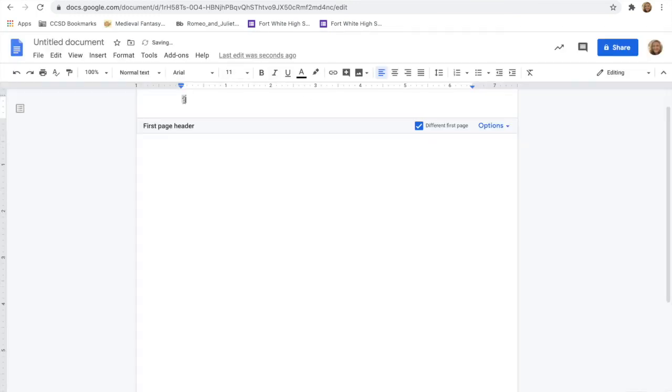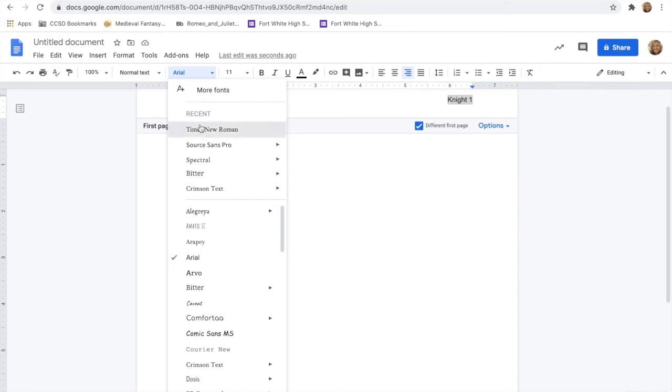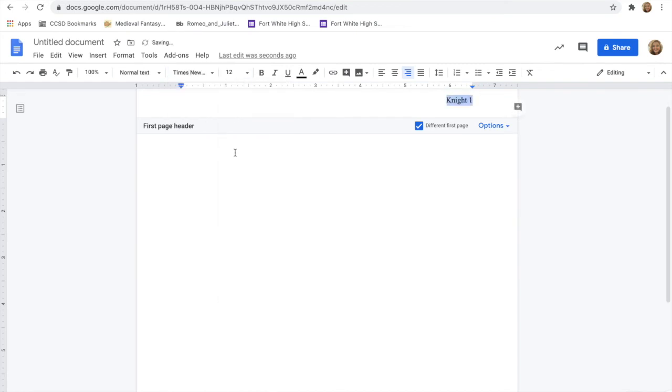The next thing you want to do, if it's over here on the left, is hit align right, and then move your cursor to the left hand side of the number. Then type your name in, just your last name, and the last step to complete is to highlight all of this and set it to Times New Roman 12-point font. After you do that, click out of your header. You're done up there. And if you'll notice, it left it set to Times New Roman and 12-point font up here.